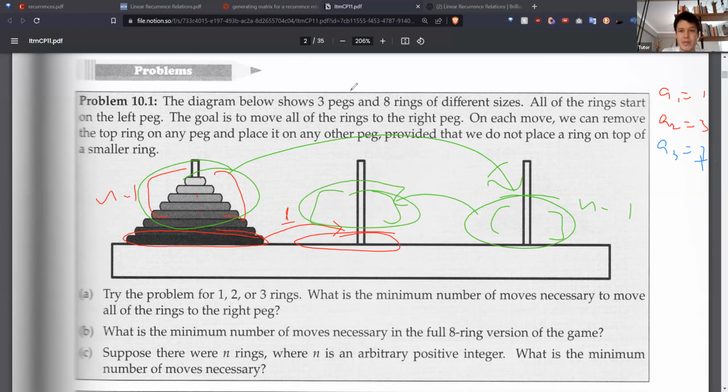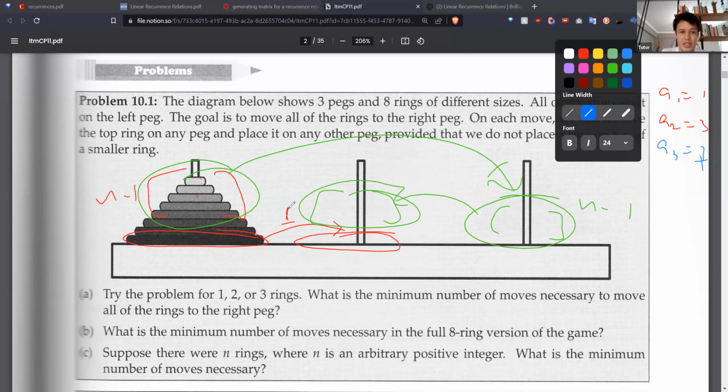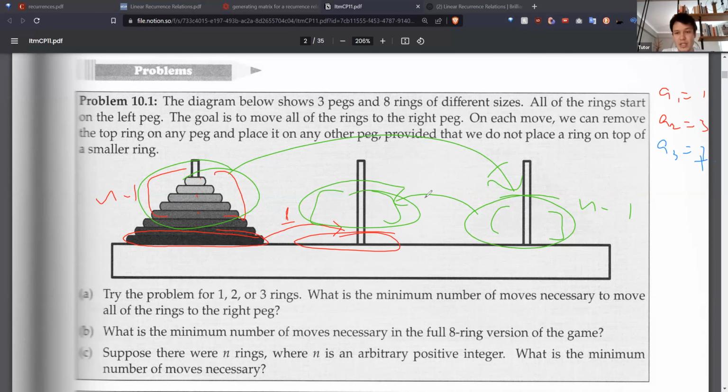So the question is, how many steps does it take? Obviously, what's the smallest number to move n minus 1 from one side to another side? Well, it's the previous problem. It's going to be A n minus 1. And again, I need to move n minus 1, all of them, here. How many steps? Again, A n minus 1. So you guys see, we get a relationship. If I wanted to move n of them, then the answer would be An. Well, then it's basically the answer for moving n minus 1, times 2.